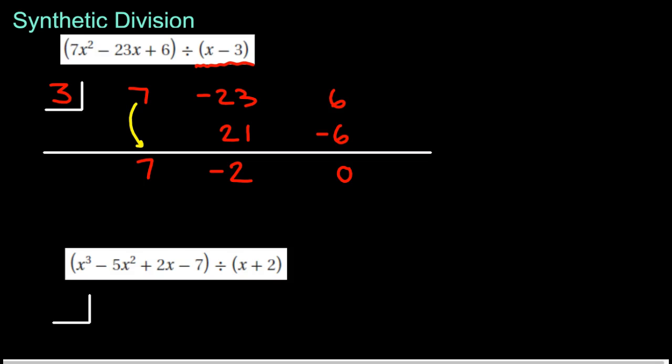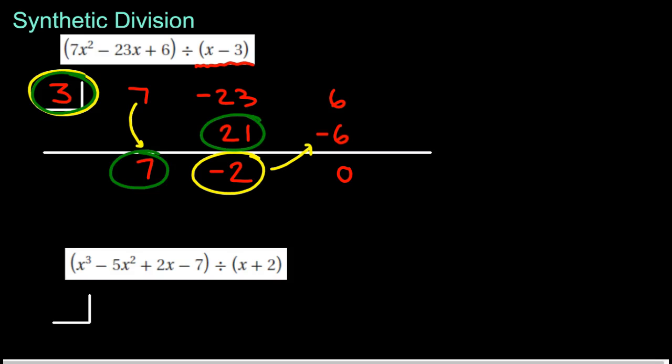I got the negative 6 by taking this times that and putting it there. The one previous to that, I took the 3 times the 7 and got 21 and put it there. Know what I mean? The previous one, I just pull that straight down and start it off. Okay, so that's kind of messy there, so we'll get rid of that.